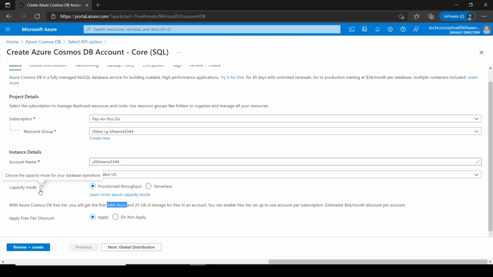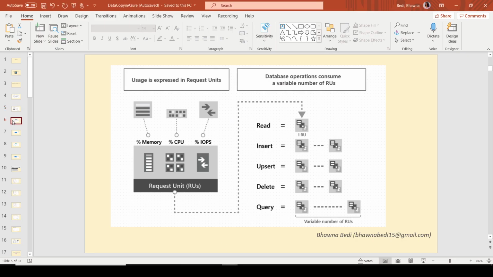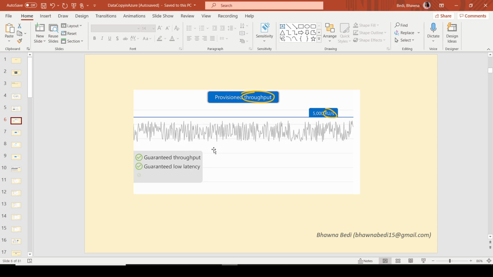So, now let's say you are pretty much aware that yes, this is how my data load is going to look. So let's say you are pretty sure that these are the operations that I'm going to perform. This will be my data load. So you define that you are going to use 5000 RUs per second. So you ask Cosmos DB that please assign me 5000 RUs per second. Now this is called your provisioned throughput. You are provisioning the throughput, right? Cosmos DB is just provisioning you 5000 RUs, based on your decision. So guaranteed you will have 5000 RUs for you, however much your data throughput might be.